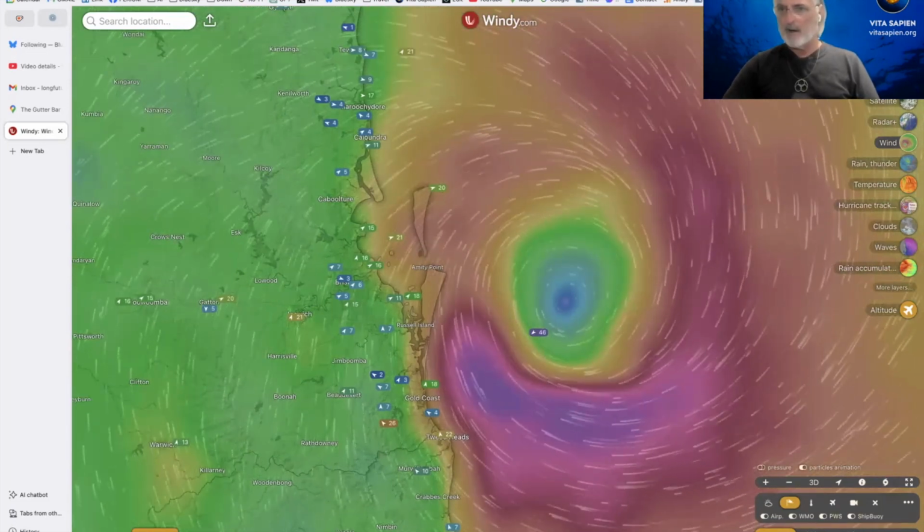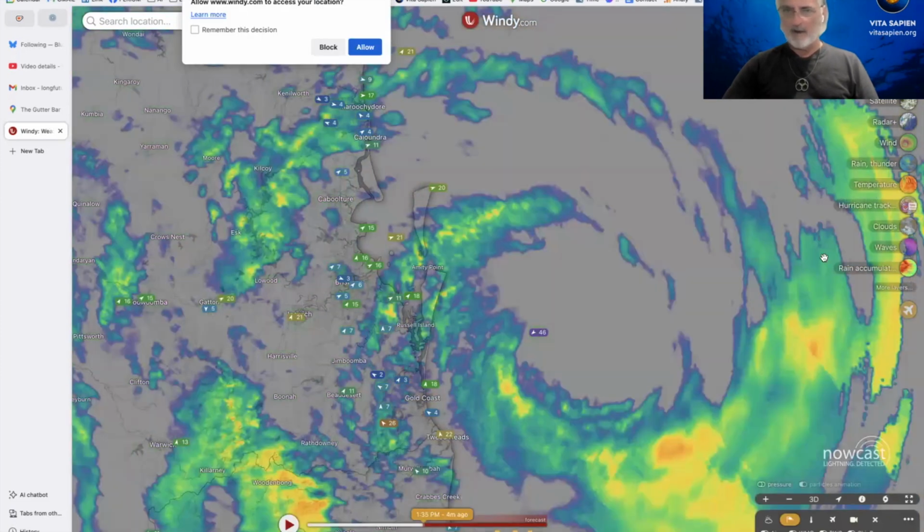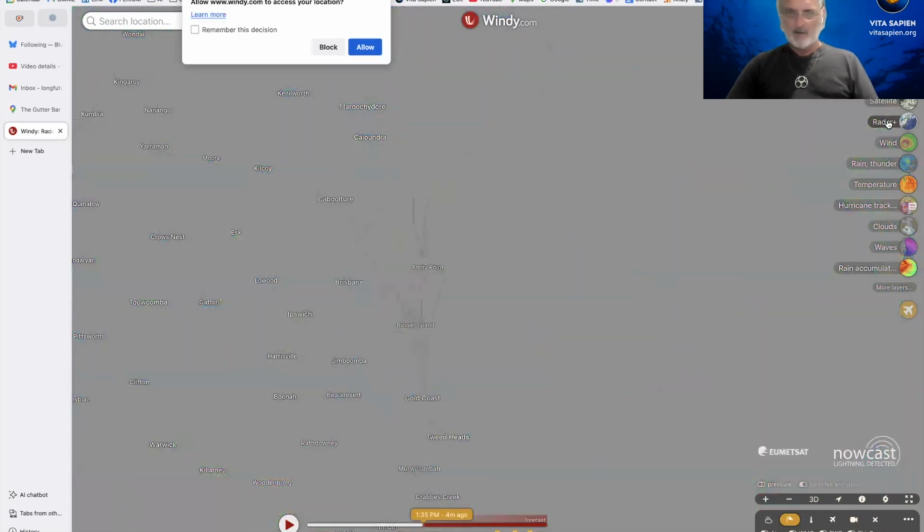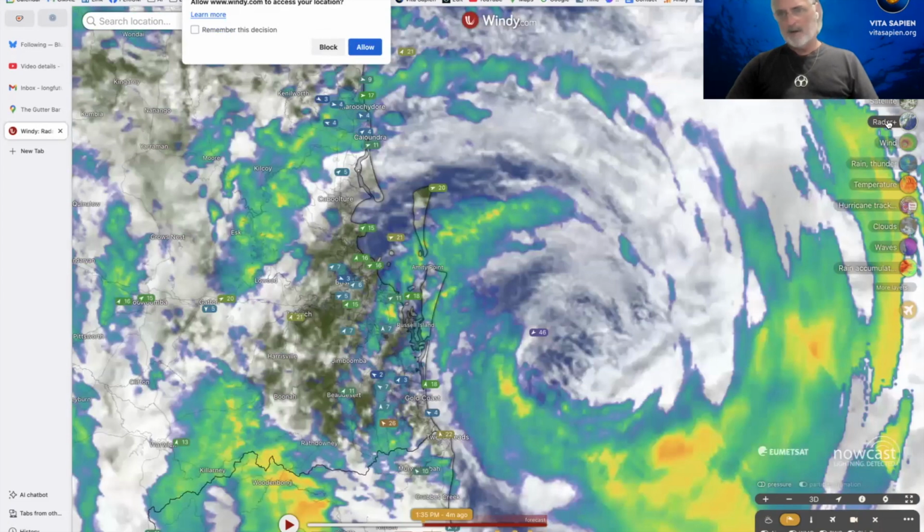So what we're actually looking at here is, if we select weather radar, weather radar is basically like the rain event. Down at the bottom you'll see a scale that shows what each of the colors mean. DBZ, I'm not sure what that means. That might be a rain measure, is it? There's another link over here on the menu called radar, which basically shows the same thing, but it includes cloud as well as the heavier rain. Okay, so weather radar and radar.